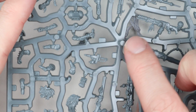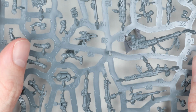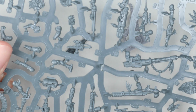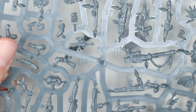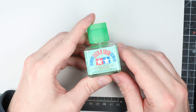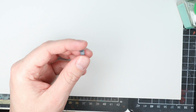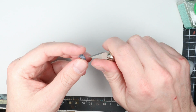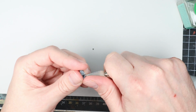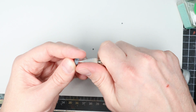I've used the head from the Champions upgrade kit, and I was thinking I was going to use some of these nice little stiletto knife, toxin grenade type belt rigs to pop on her if she needed it. Tools for this, very simple: sharp hobby blade, extra thin Tamiya plastic cement, and some clippers. It's a really, really easy build. You're not going to struggle with any of this, I don't think, at all.